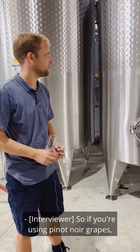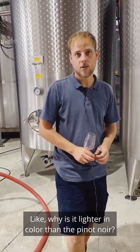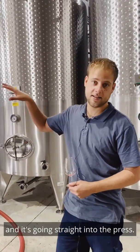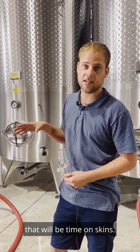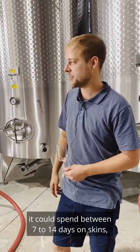So if you're using Pinot Noir grapes, why is it a rosé? Like, why is it lighter in colour than, say, a Pinot Noir? So we're picking it earlier, and it's going straight into the press. So typically when you're making reds, there'll be time on skins. So in a fermenter, it could spend between sort of 7 to 14 days on skins.